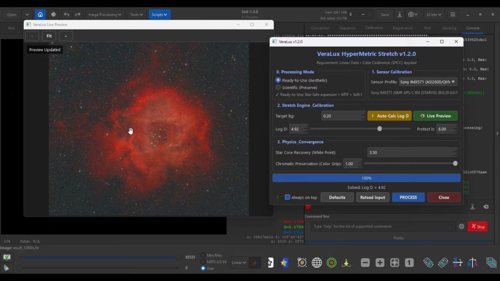If I didn't like this and I wanted, let's tame this a little bit, that's what this chromatic preservation toggle does. If I was to take it down, you can see that it lightened it up a little bit without making it look like it's saturated. So that's just a new feature that you can do.